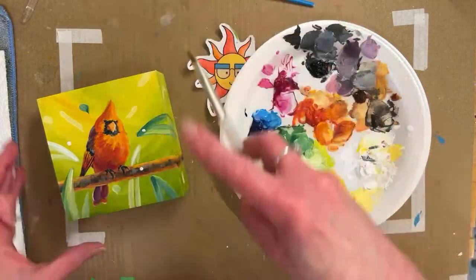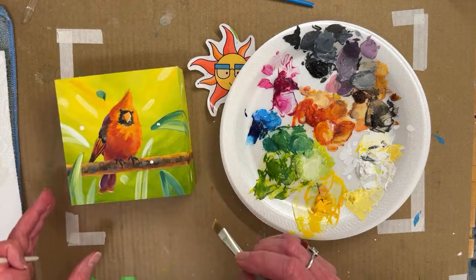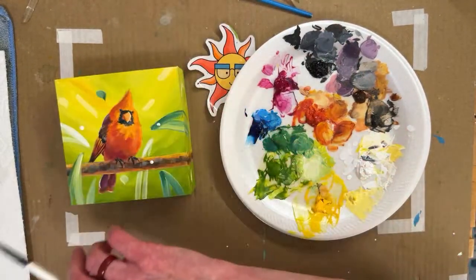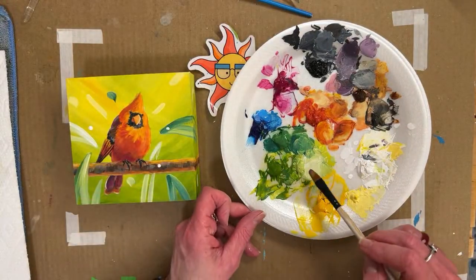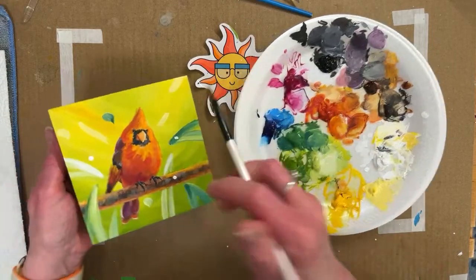What just ran through my head is you should just stop. You can overdo it. That's still too strong. Did you see how that dried down because of the dark color underneath it? Maybe you can't see it in the video. What color did I use? I don't remember.